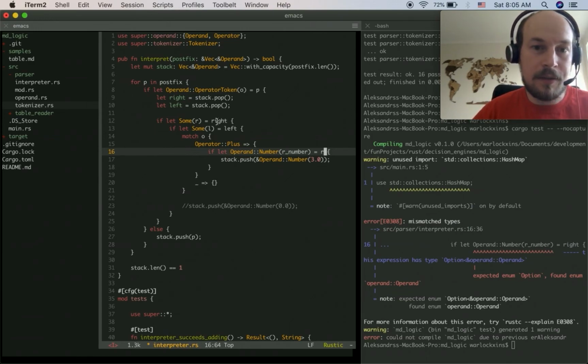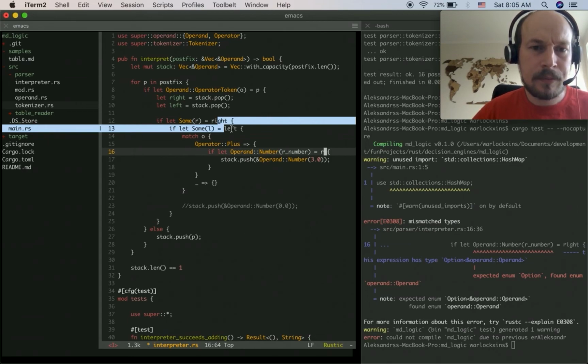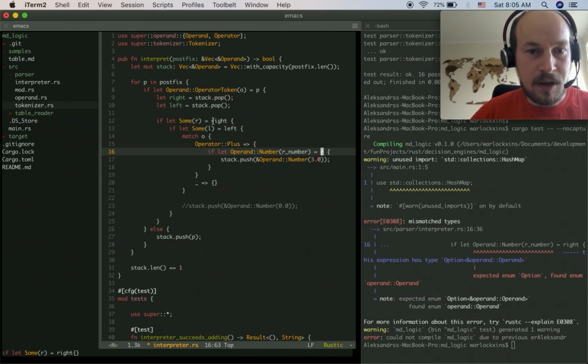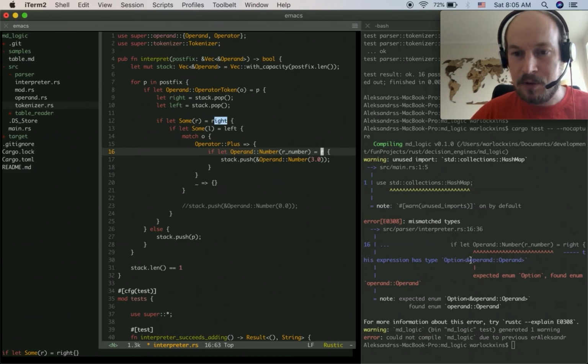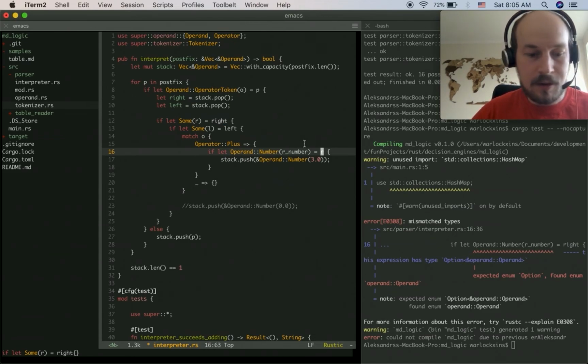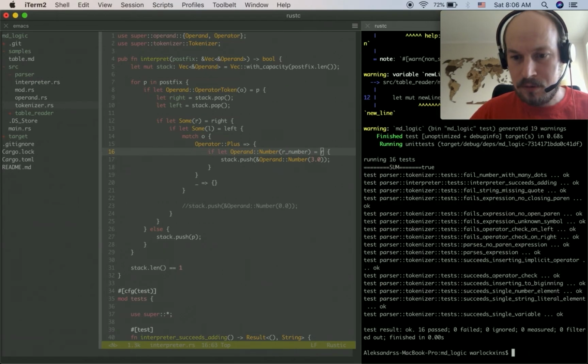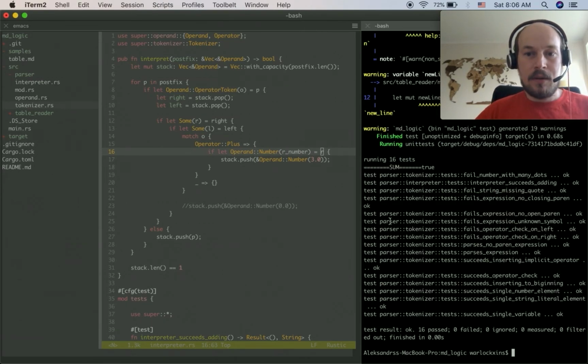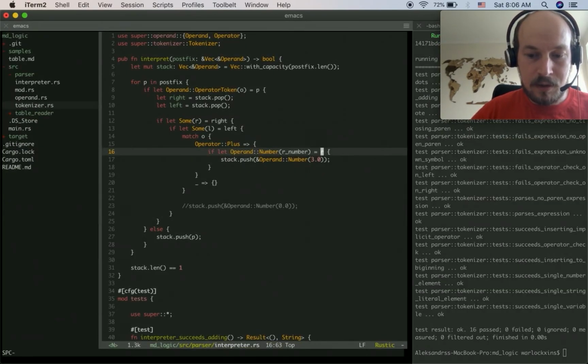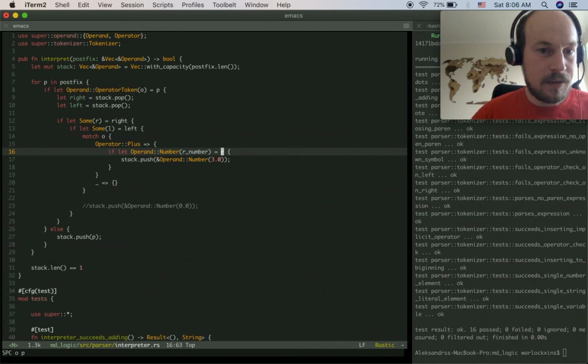And I already gave it to this thing. So the Some is covered, and this is covered. And let's see, maybe there's mutability, not the mutability reference thing I need to take care of. But at least this should be covered. Man, the code is getting ugly. Oh, it worked.